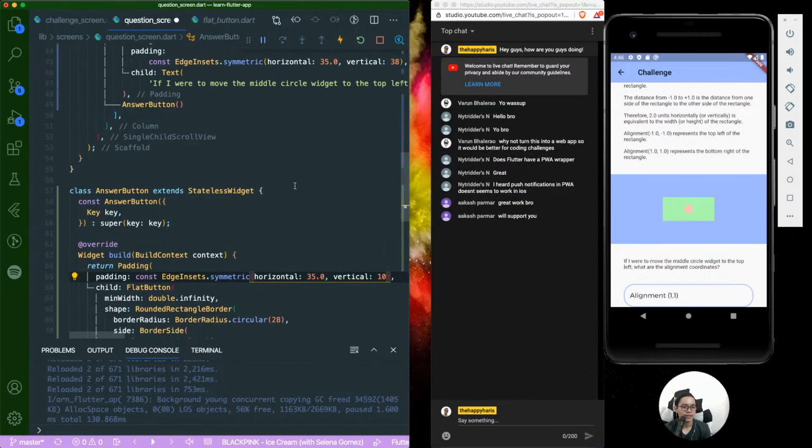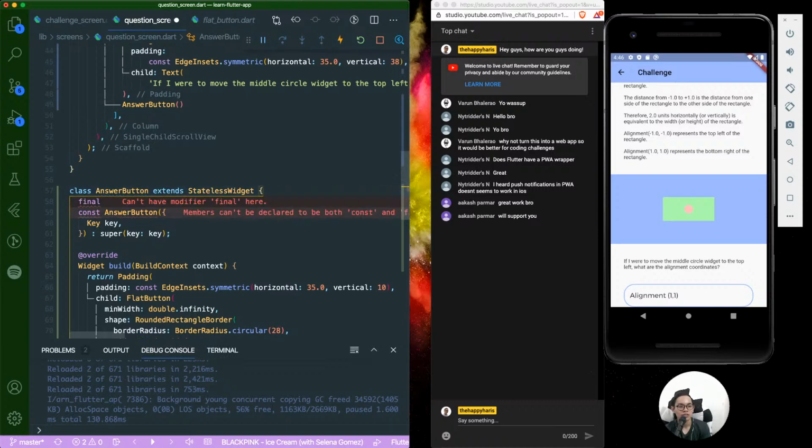Then at the same time you need the answer. So my answer is a simple final string answer. Alright, and then you can just add in accordingly for the final variable.